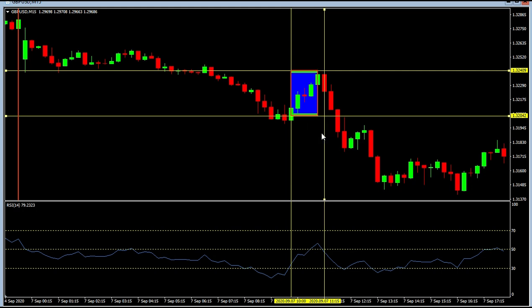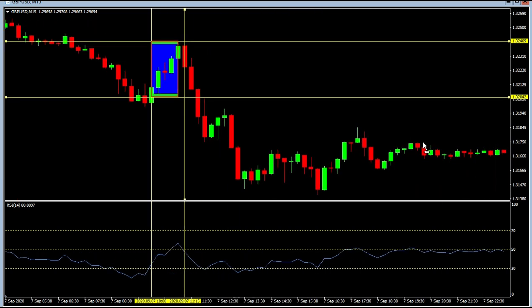Then if you move on to the next candle, you will see the market is coming down, the RSI is coming down. That means you need to place a sell here, and put your stop loss here on top, and then check what your risk is. How much are you risking? You're risking about 37 pips. So your take profit should also be 37 pips, which you are going to get on this candle. Okay, so you make your 37 pips profit.